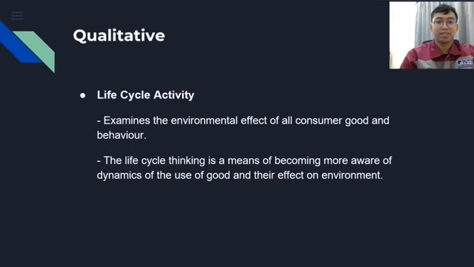Life cycle activities. This methodology examines the environmental impact of all consumer goods and behavior, but not only at one level. This means that the effect of product operation is being measured while learning about a product following a life cycle thinking strategy. Life cycle thinking means becoming more aware of the dynamics and use of goods, and their effect on the environment. The data has been analyzed in raw material, processing, transportation, retail, usage phase, end of life, and recycling.